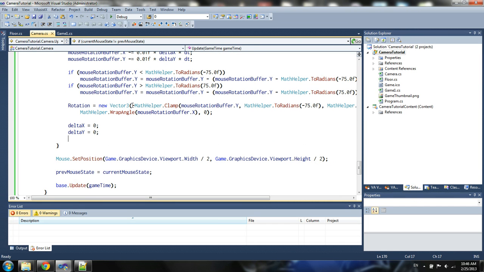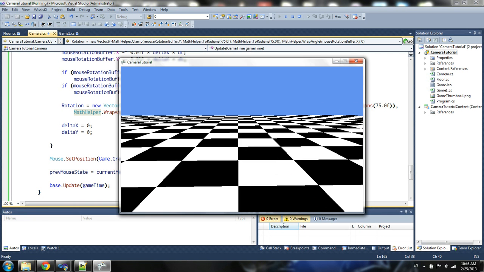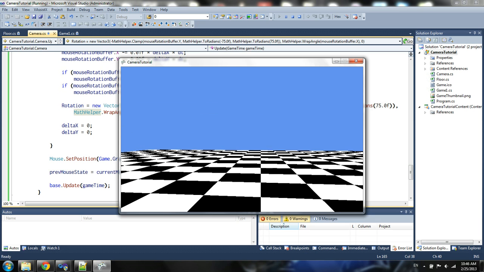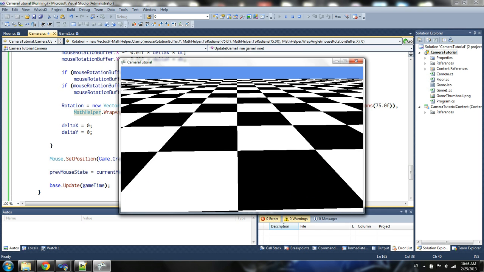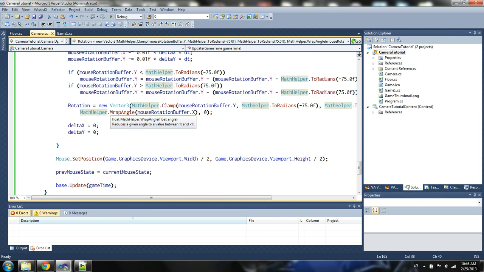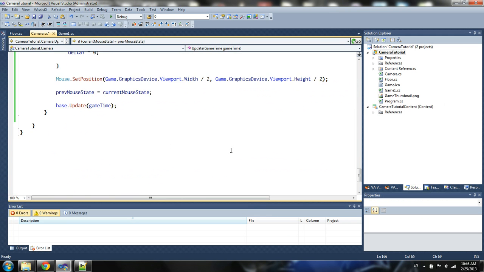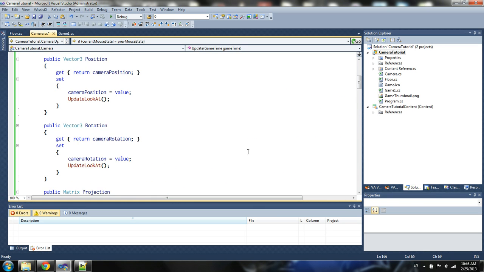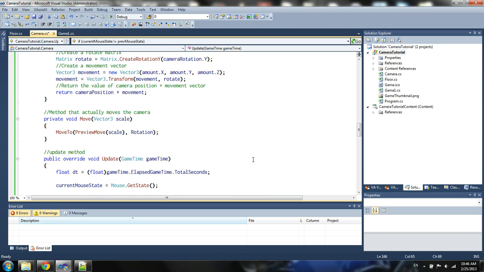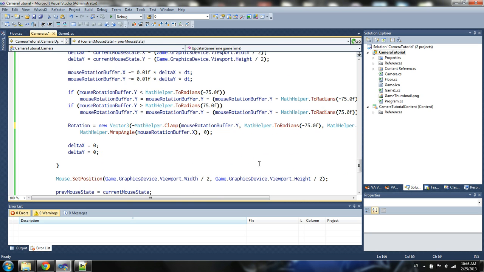Now, what I did want to show you is you might wonder why this is negative. Well, let's say we remove the negative. Now you've just inverted the mouse position. So if you want to have an option to invert mouse position, all you'll have to do is change this from negative to positive and back to negative. So there you go. That is the simple FPS camera class. It works pretty well.